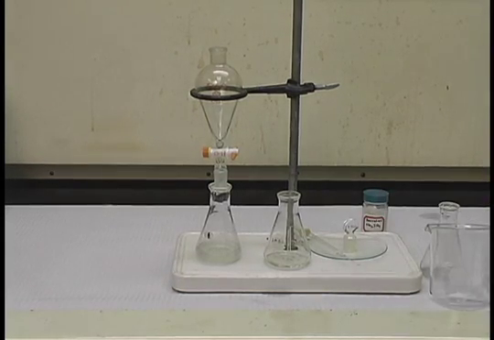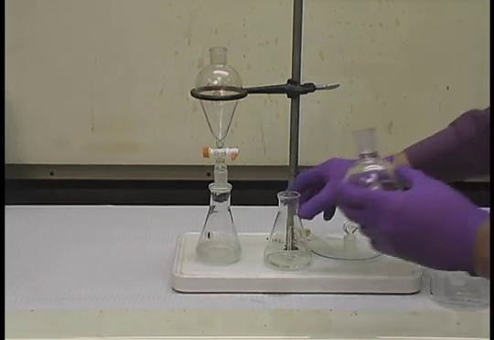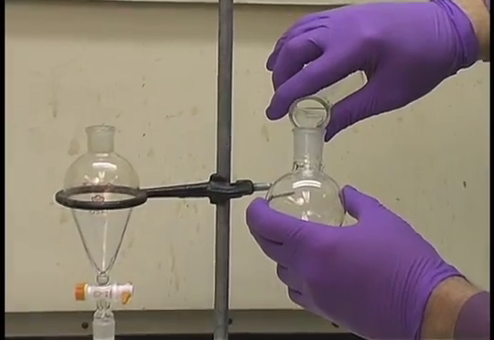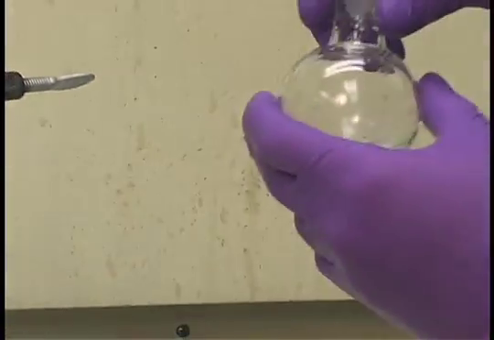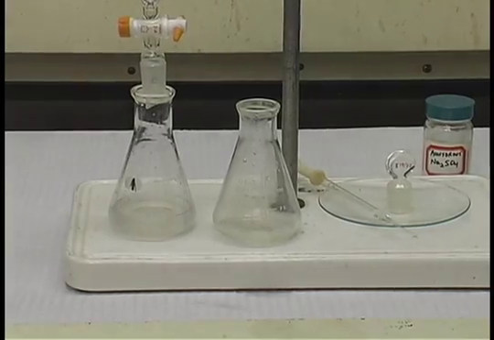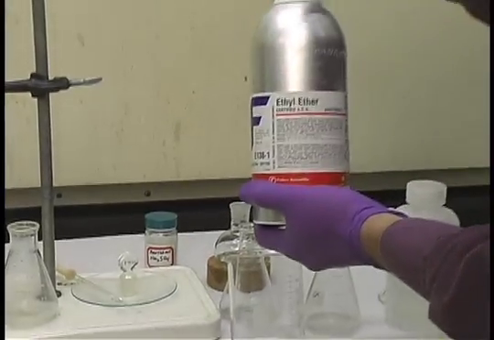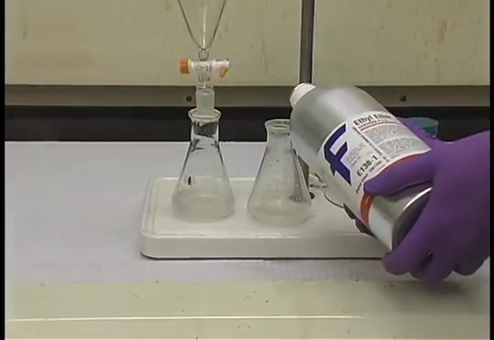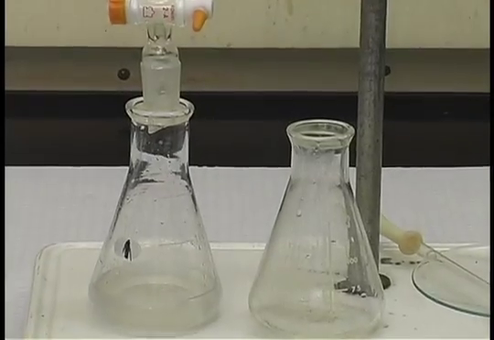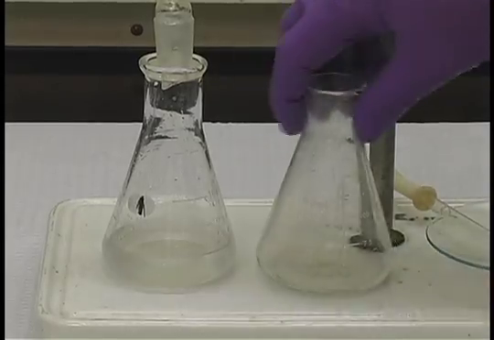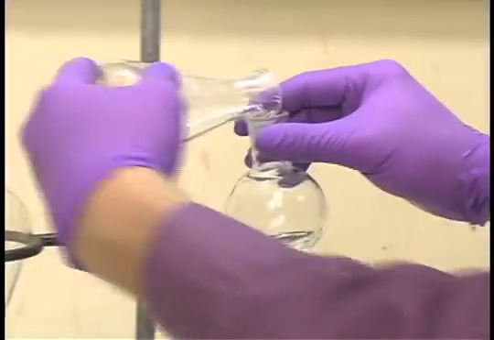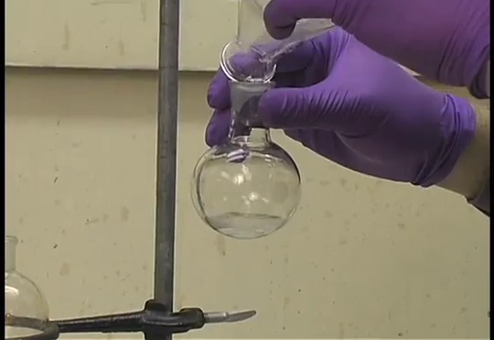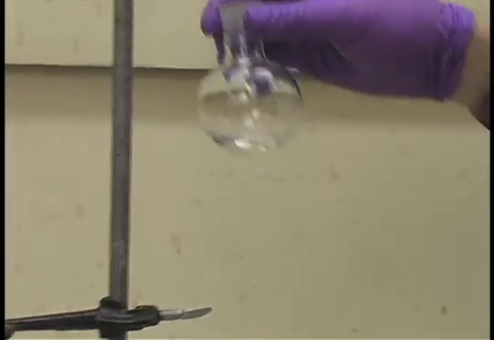At this point, we need to liberate our solute from the liquid. So we decant this into a round bottom flask, carefully leaving the drying agent behind. We need to further rinse the drying agent to remove any solute that may be trapped, so we use some fresh solvent, in this particular case a little ethyl ether. Again swirl, and decant. And now the solvent is ready to be evaporated.